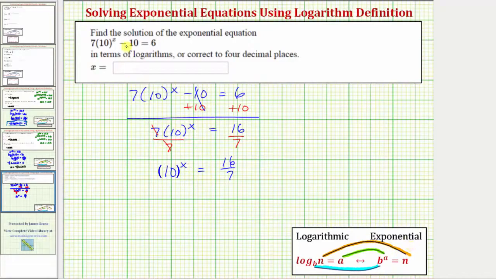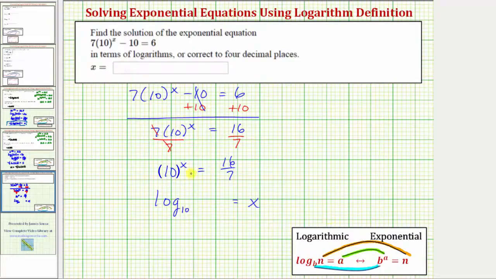So let's write the equivalent log equation. We know we'll have a logarithm, and because we have an equation, we'll have an equal sign. And now we'll identify the three parts of the equation. We'll notice how the base is 10. Log base 10 is called common log, and so for the next step, we can leave the base off, because if there is no base given, we know it's common log, or log base 10. A logarithm is an exponent, so the logarithm is going to equal x. Again, notice how a is the exponent, and the logarithm is equal to a.